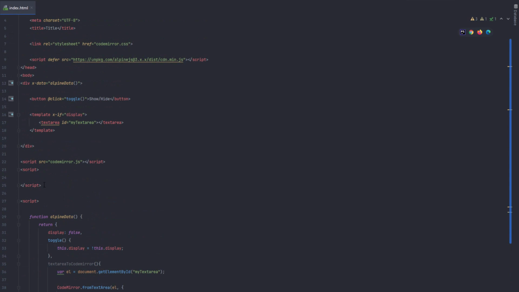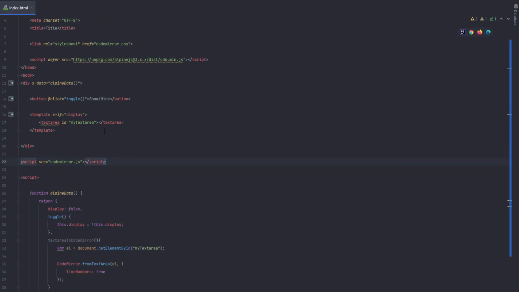And I delete additional codes and come here and I have init equals $nextTick textAreaToCodeMirror. After reloading the page, this time I have the CodeMirror style for the text area.